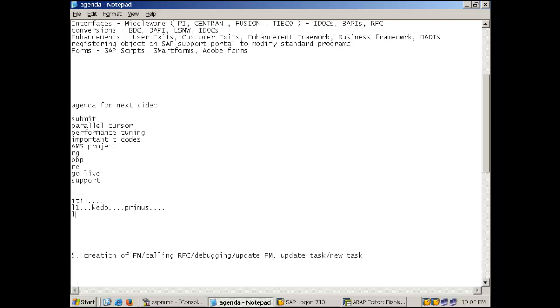The next one would be L2, which is level 2 support. L2 is people in the experience range of 4 to 6 years, who are capable of resolving more complex issues. So for example, there is some step mentioned at level 1, and the level 1 guy doesn't know how to execute that step from his end.